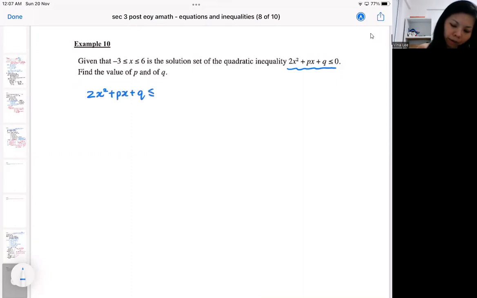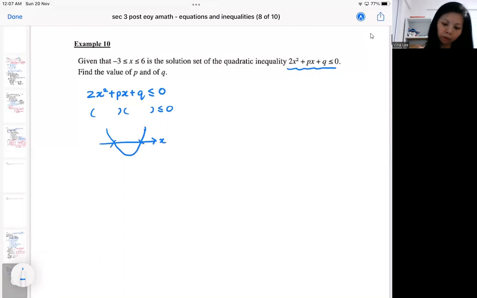By right, if you still remember the process, you're supposed to factorize, and then this is a small graph. So you're supposed to shade below the axis. So below the axis, and from the shading, in this case, it actually gave you this answer. So this is the thinking process.